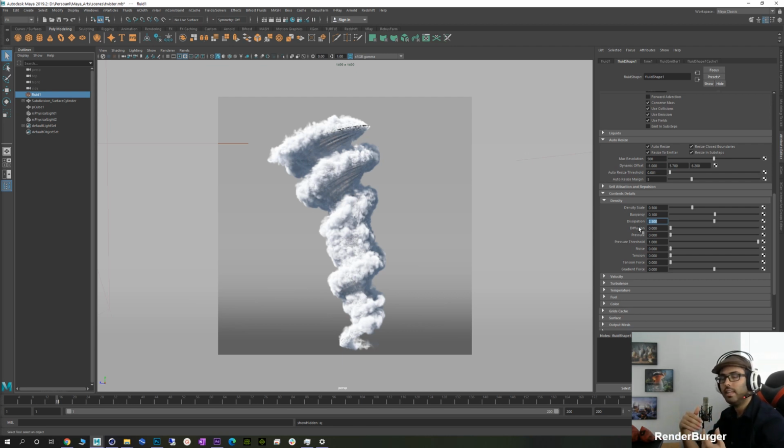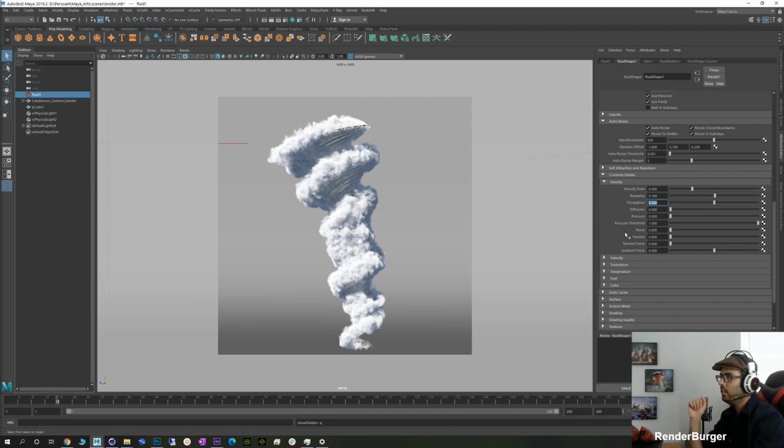Other than that, you will see it spinning and just adding more and more smoke to the twister. This is not what I want, because it will be so unrealistic, and also it will be very heavy. So I don't need that.